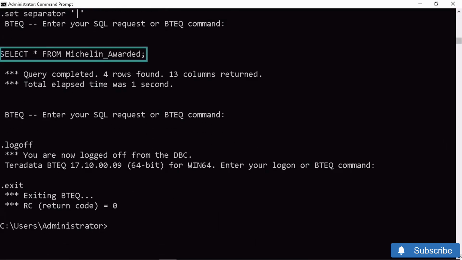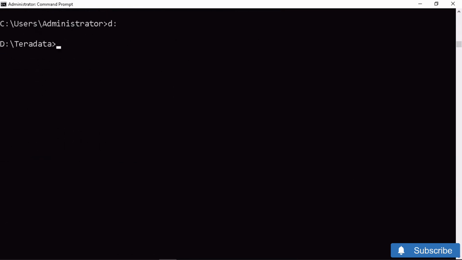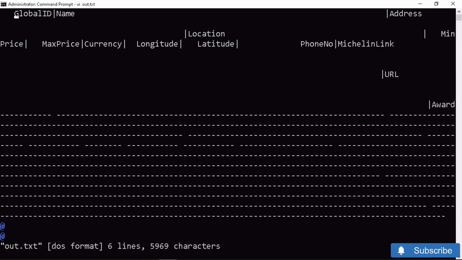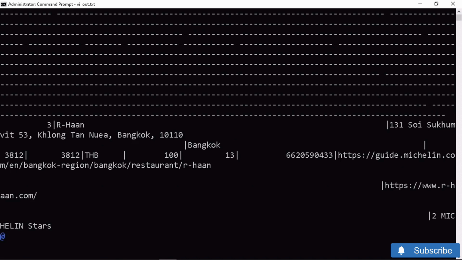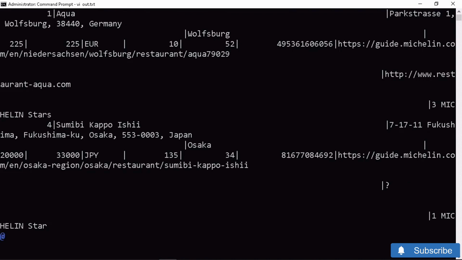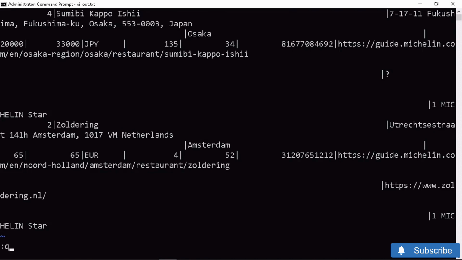One detail which you'll recall from the script is that we had set an export file location. For that, we will need to navigate over to the location itself. For me, this is in D drive/teradata, and the name of the file is out.txt, which I'm now going to open up with the VI text editor. And from the output, we can confirm that all of the rows which we inserted have been returned in the output of the select query.